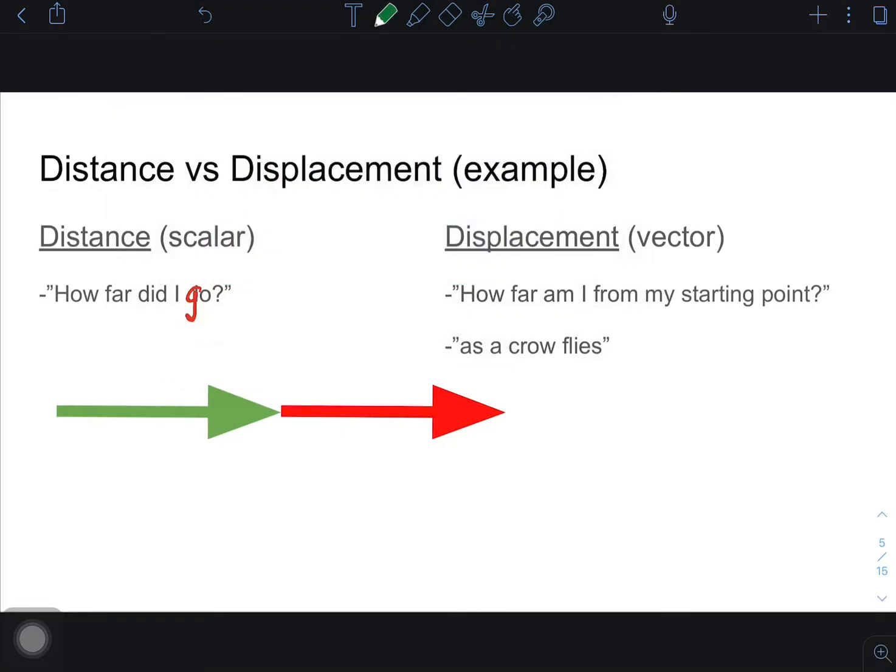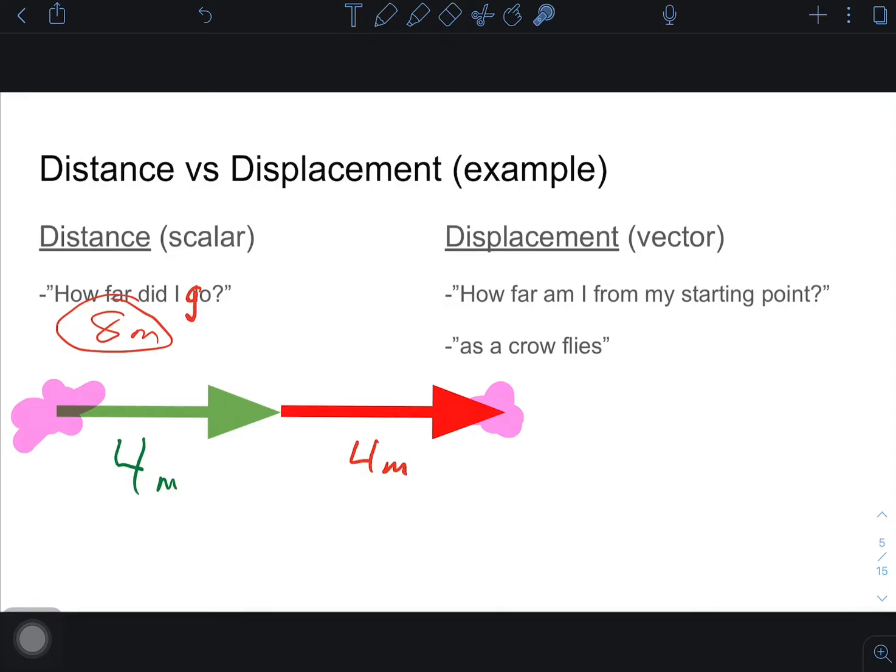So in some of these examples of how far did I go, say I walk for 4 meters, that's my unit of measure, and then I stop and take a break, and then I walk another 4 meters. What was the distance that I traveled? In this case, the distance traveled was 8 meters, right? You simply go 4 plus 4 is 8. How far did I go? I walked 8 meters. But when we talk about displacement, we're saying how far am I from my starting point? If this is my starting point right here, and this is my end point represented by the arrows, we have to then figure out how far did we physically go.